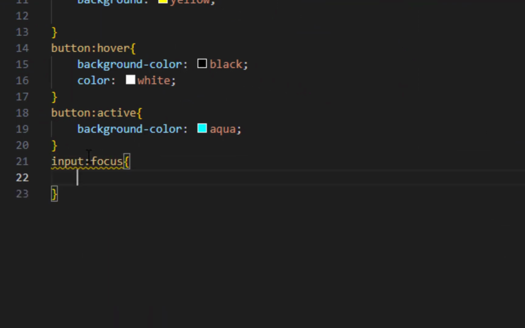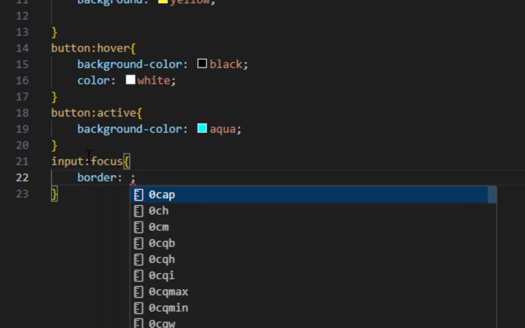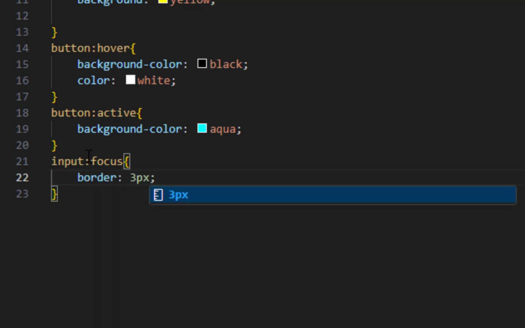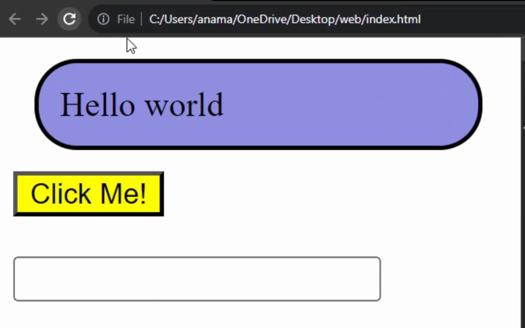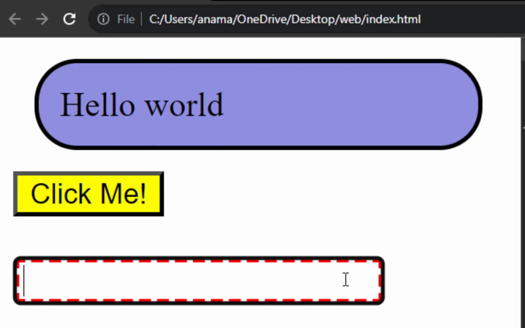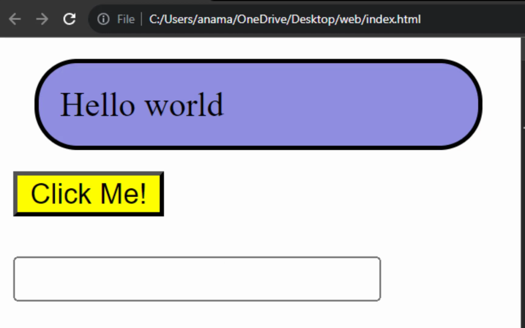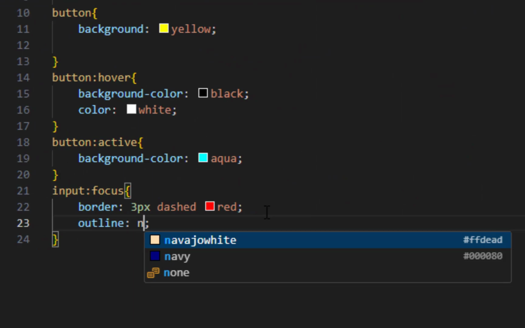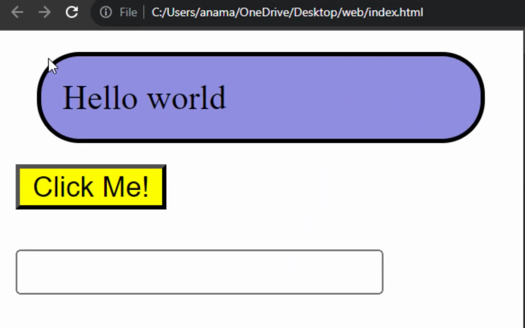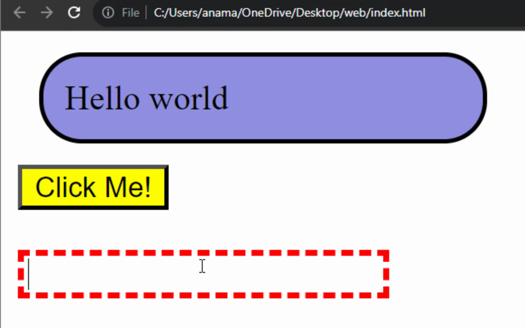For example, I'm going to create the border: 3px, for example dashed, and the color red, just to be sure. If we run it, it turned red. But there's an outline, so let's remove the outline by setting it to none. So the outline is gone.